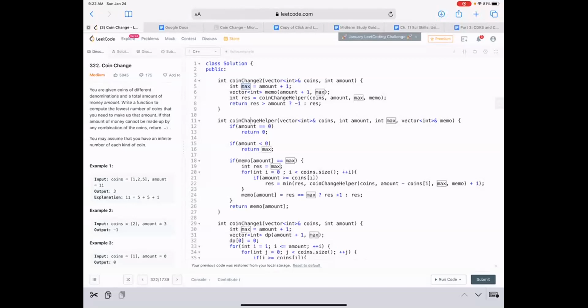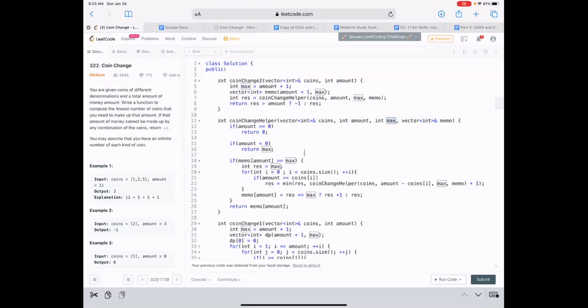If the amount equals 0, then I return 0, because the minimum number of coins to get to that zero amount is 0. That is a base case. Another base case is if I overshoot, I mean if the amount is less than 0, then I return the invalid one. Max is the invalid value.